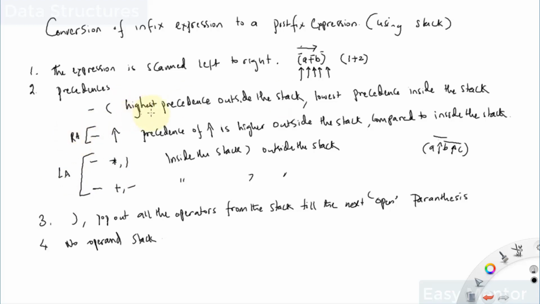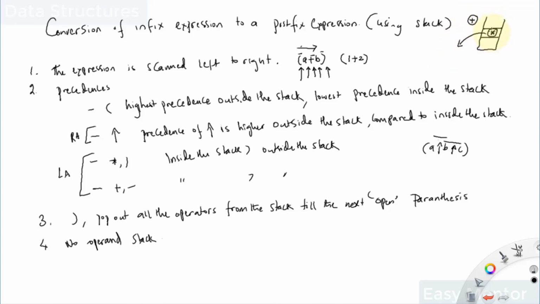One point to note is that we have a stack that we maintain, which contains operators as we parse the expression from left to right. One rule is that whenever we have an operator that is being checked whether it can be pushed onto the stack or not, the operator is pushed only when its precedence is higher than the precedence of the operator that exists on top of the stack. Otherwise, the operator which exists on the top of the stack is popped out and given to the output before this operator is pushed in.